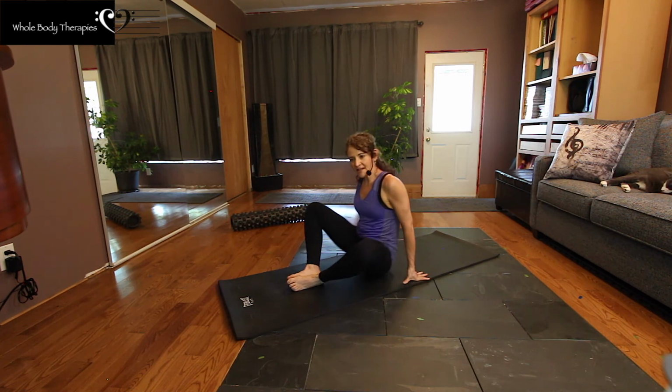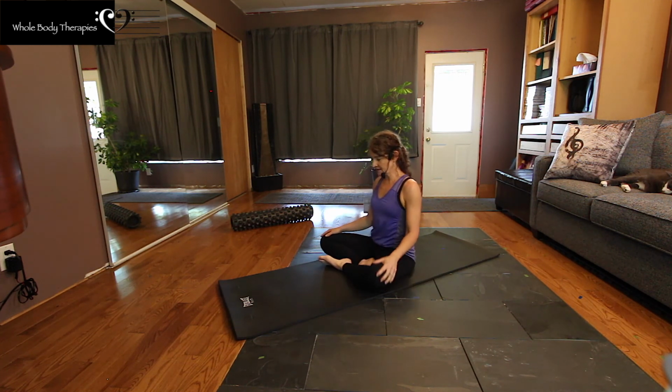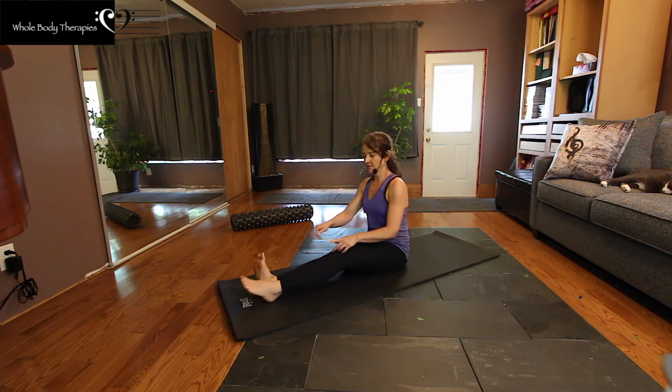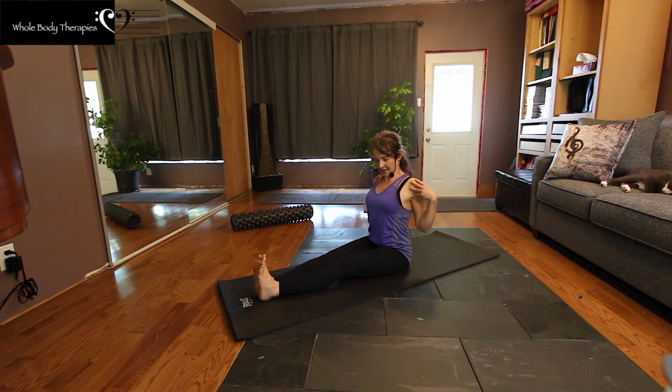And our last stretch, just find a comfortable, easy seated position. You could be here. Could be here, feet flexed. We put the hands on the shoulders and pull the elbows together, back and down, pulling in the belly button. We drop the chin and we bring our nose into the armpit.